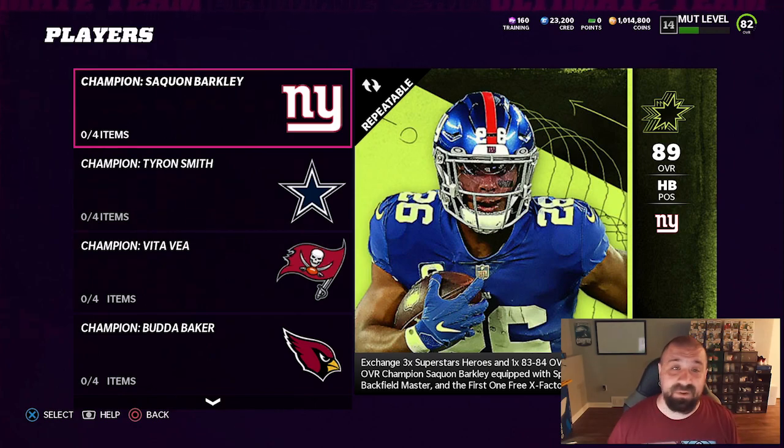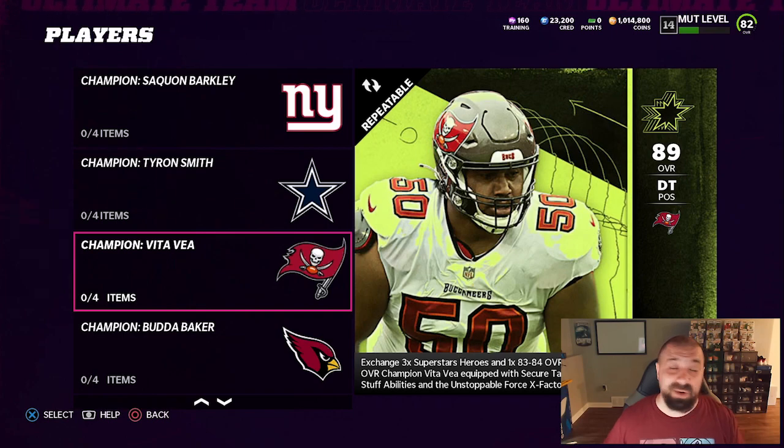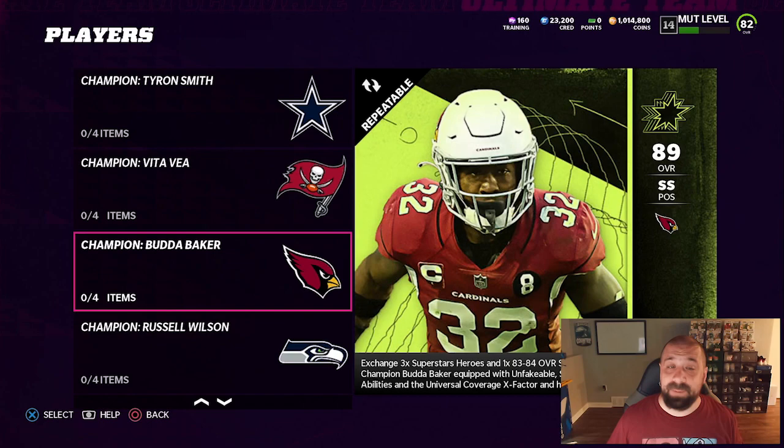Now, what are the best ones out there to build? Well, Saquon Barkley, I've used this card on my main team. Really, really good. I like the card a lot. He comes with Backfield Master, which is a really glitchy ability. Tyron Smith, he's a Cowboy. We don't care about him. Vita Vea, pretty good, but do you want to waste it on a defensive tackle right now? Probably not.